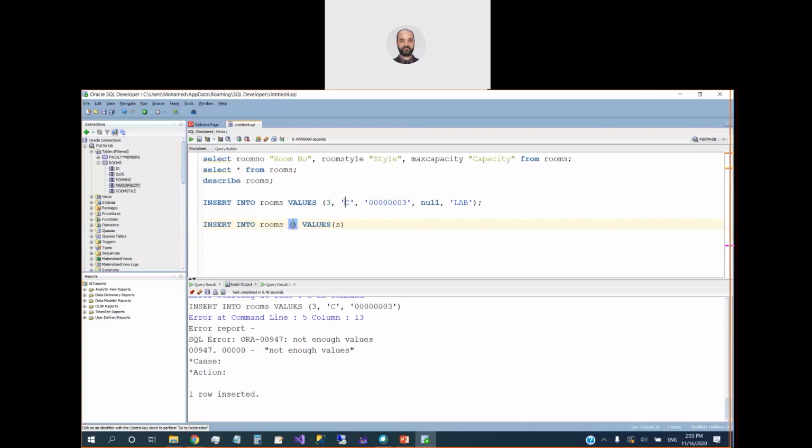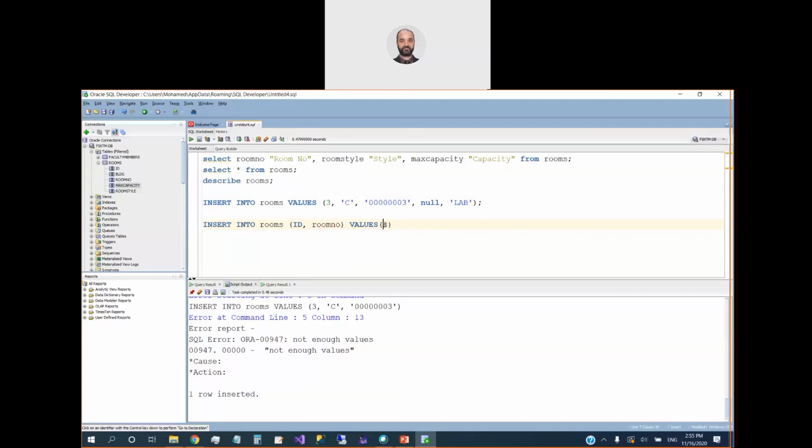Okay, what if we want to run the command, but we want only to fill the necessary columns only? So we want to insert the room ID and the room number, and the other fields we want to keep them null. So in this case, if let's say I wrote number 2 like that, then I delete this.